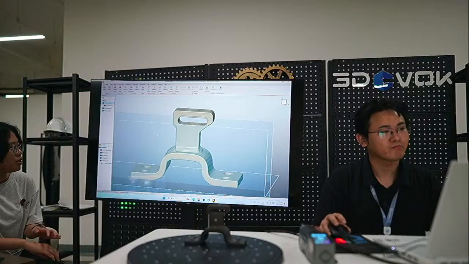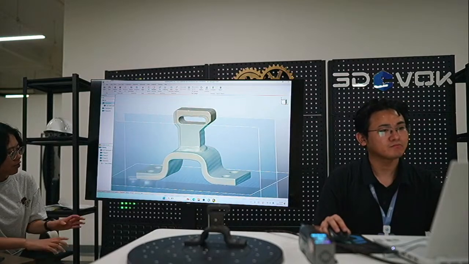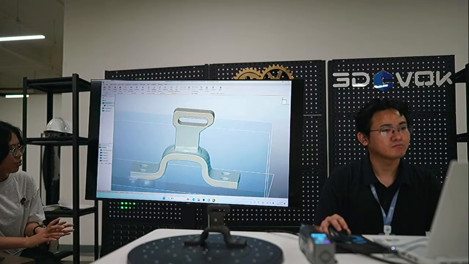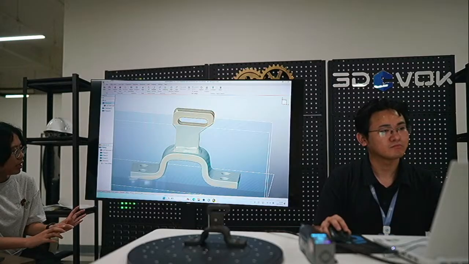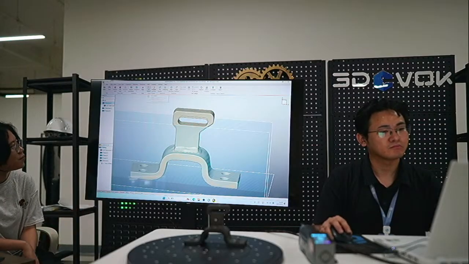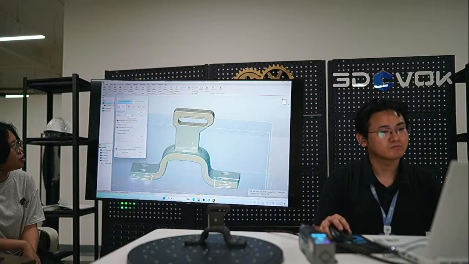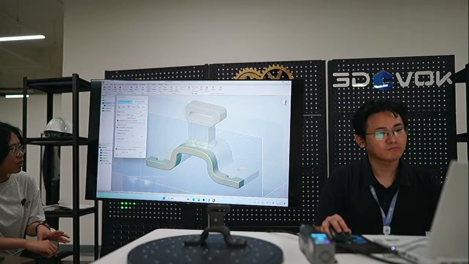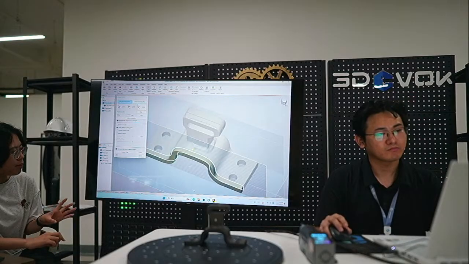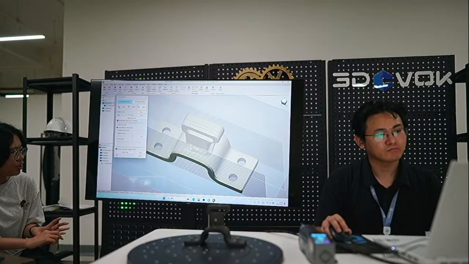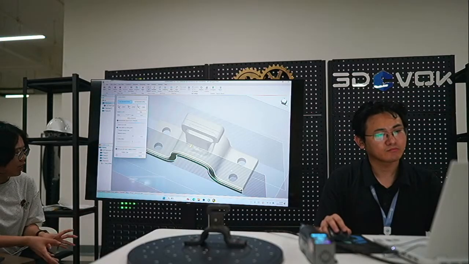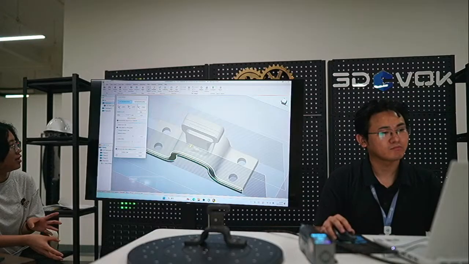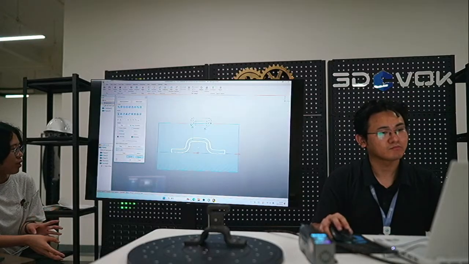When we finish the 2D sketch of the upper part, we can continue to draw the bottom part. Just repeat the above steps and go to find the perfect projection to show the entire outline, and then enter the 2D sketch drawing.